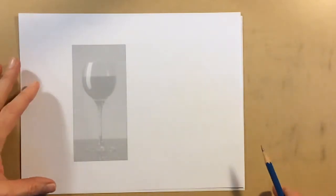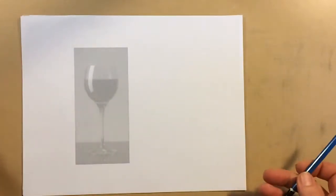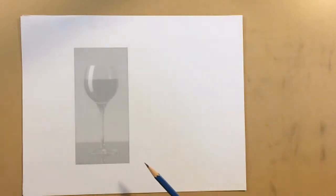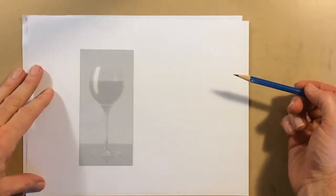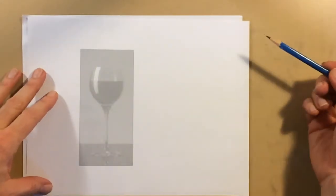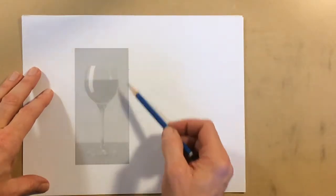So I'm going to redo that, and I have a reference photo here that I've taken back the opacity because it was too hard to draw on that dark image. Graphite wasn't showing up at all. So the first thing I'm going to do is take a look at this outer frame.